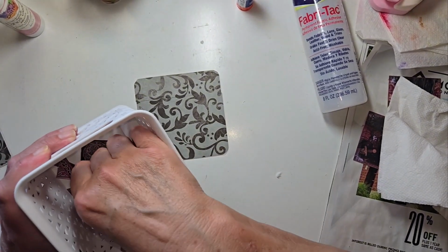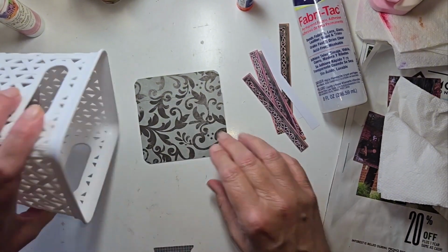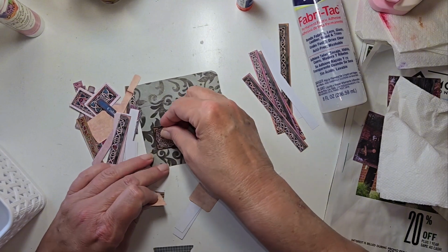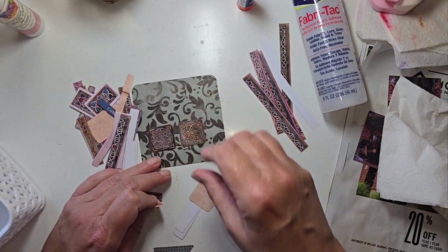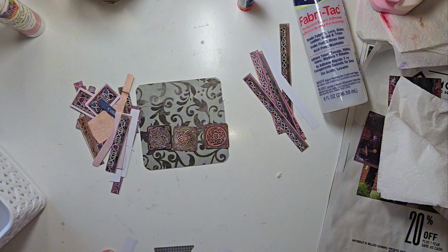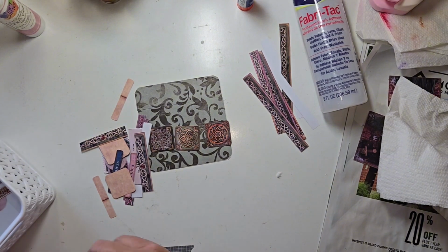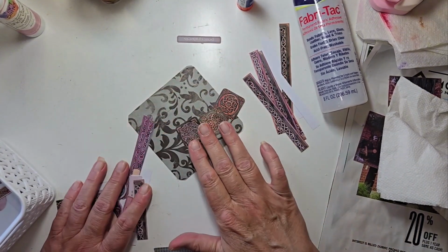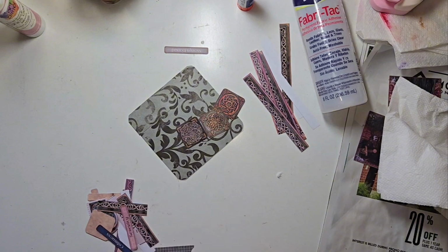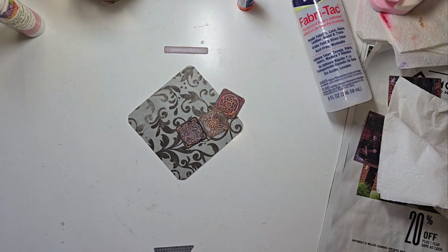Besides all these frames, I've got some little things that came with the kit, like these. Aren't these cute? But I realized they don't really show up. That's okay. Let's put the rest back for right now. I'm going to grab a sentiment. Doesn't matter. What does that say? Peacefulness. That's fine. I say it doesn't matter, but then I'm double checking. That's me. Okay.